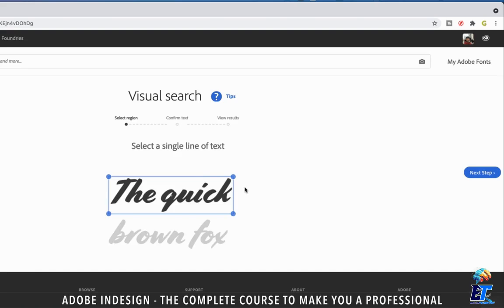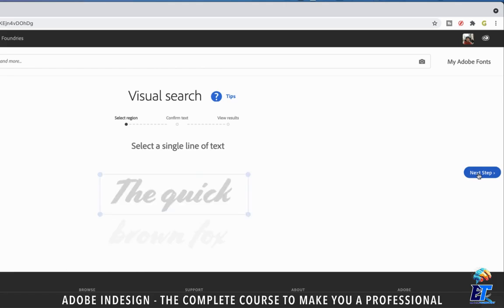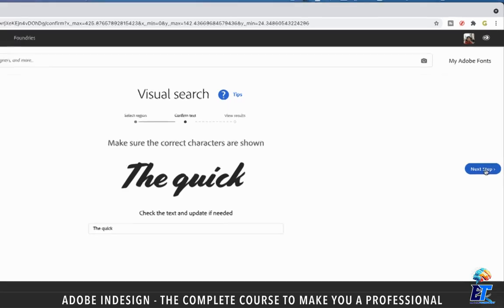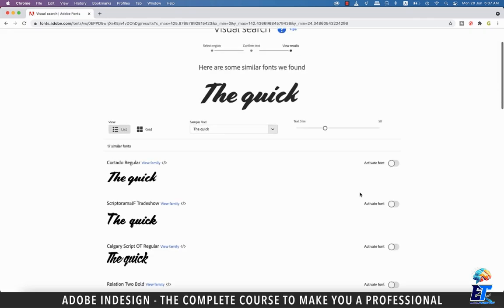My screenshot had 2 lines which confused the website, so it is asking to select a single line of text. So using the anchor points, select a line from the sample and click the next step button. Now it wants to verify once again to ensure that the text is actually what the website thinks it is. This happens particularly with very stylish fonts that the website is not able to pick the right letters off, which is why this extra step. But since our scanned text and the resultant text are same, all we need to do is click the next step button. And we shall be introduced to this screen, where the website gives us various options.